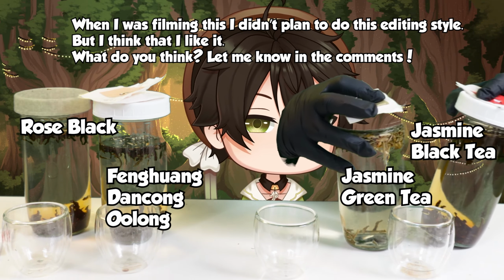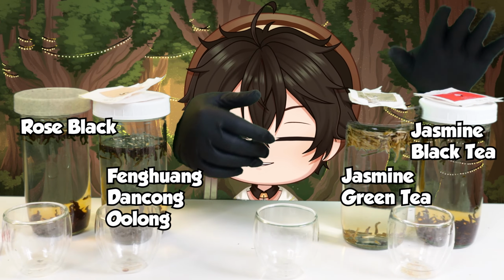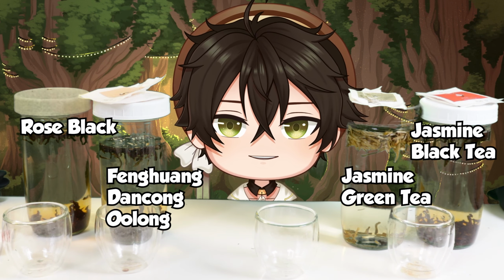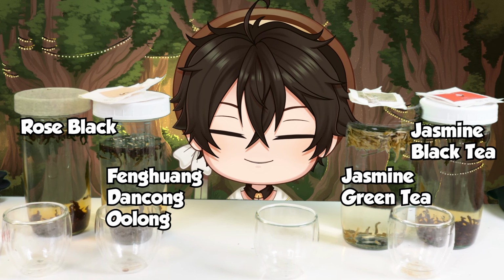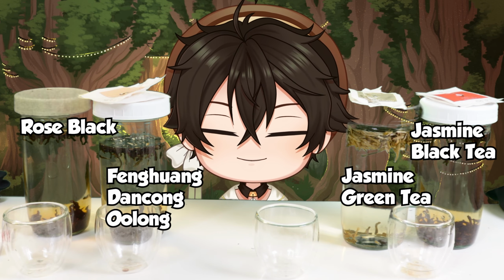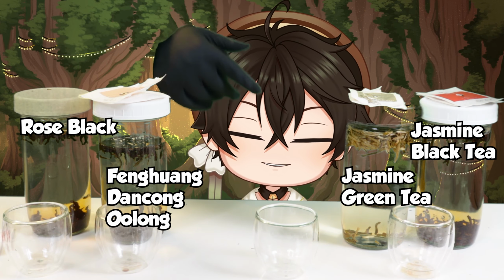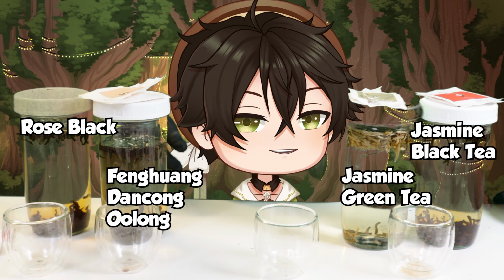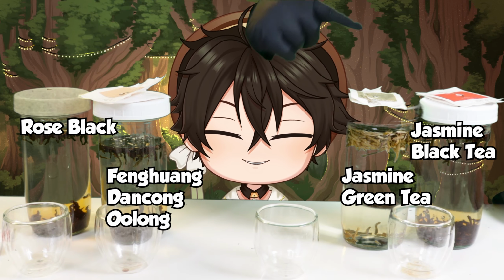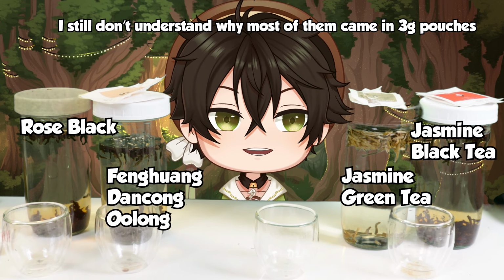Now, this tea has been cold brewed overnight for plenty of time. I think it was like 6 grams for like 700 milliliters. I looked it up. It's a good ratio of tea. On the oolong one, it's not filled up as much because it's a 5-gram bag instead of 2 3-gram bags. So I made sure it's fair. I made sure it's all brewed correctly.